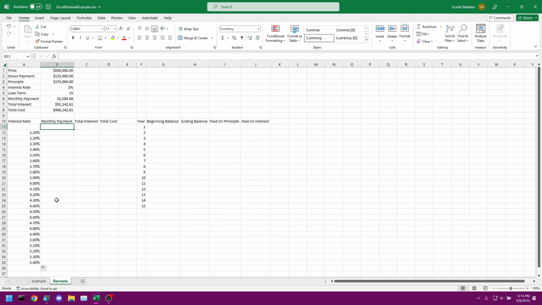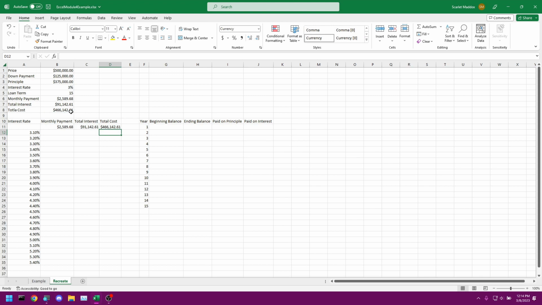So, we're going to go back. Equals. Remember, type or click, don't type. Equals that. Equals that. All right, good.